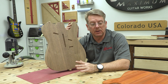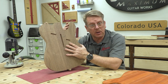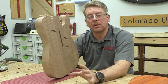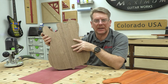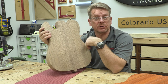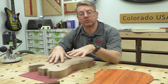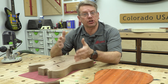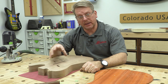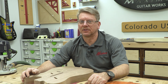The neck pocket will come later since I've got to get the top glued on first. The pickup cavities will also come later. This body is still about three-eighths of an inch too thick — it's one-and-seven-eighths plus a quarter-inch top — but I did that on purpose because I'm going to use a slice of the back to create grain-matched pickup covers. That's part three of the Maximum GuitarWorks template series. In part four we're actually going to do the cavities, and I'll show how I can interchange templates for different pickups using the optional à-la-carte template guides. Until next episode — no matter what you do, start with excellence.